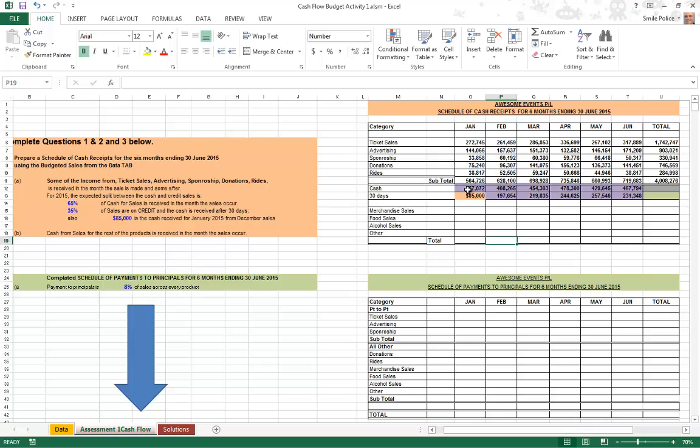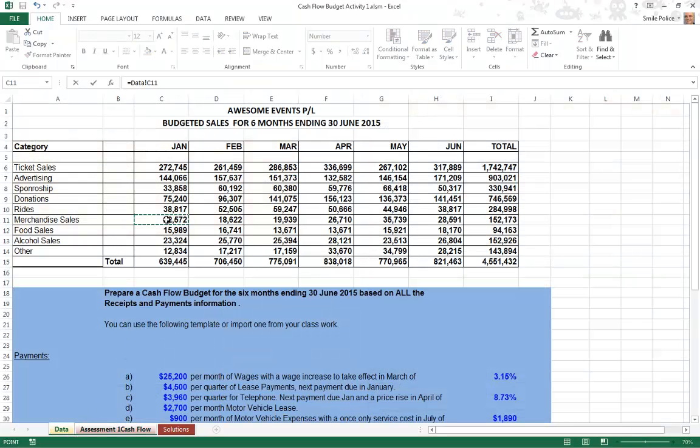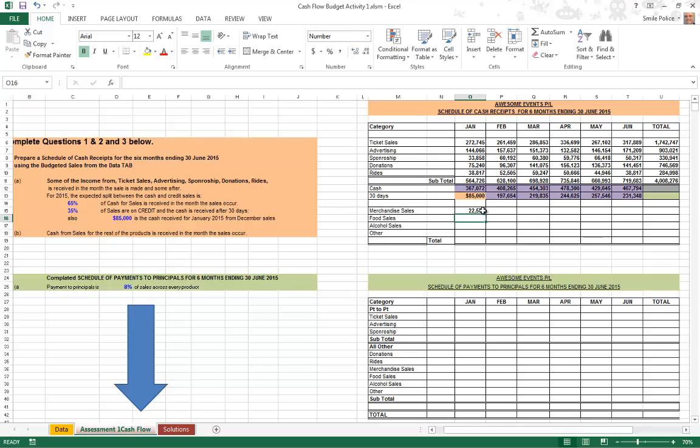Okay, so we've done that. We've understood the cash money and then the next period money. Now we need just the merchandise sales, which we go equals merchandise, just there. And we know it's the same, so we can copy it across. And we know it's the same down, so we can copy it across. We can put our totals in.